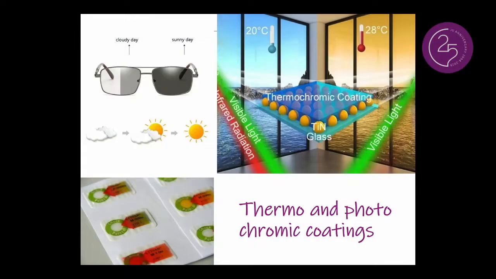of smart coating are thermo and photochromic coatings. We apply, for example, in this case, to glass, a coating that is smart in the sense that it can react to the temperature or to the light by changing color. For example, smart glasses can be transparent at room temperature, and when it becomes too hot, they become a little bit darker and filter the sunlight so that the room inside doesn't heat up too much.